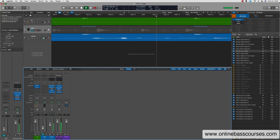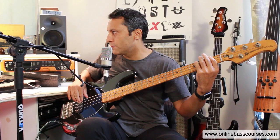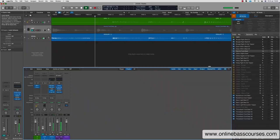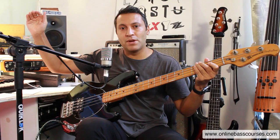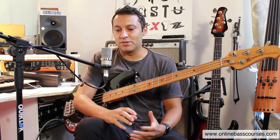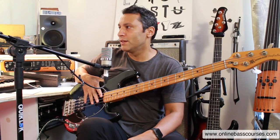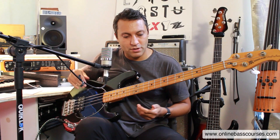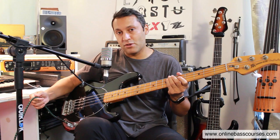It's very, very important to set the levels correctly — whether live, in the studio, or doing a video like this. On Logic, you've got this scale: DBFS, decibels full scale. When you get to minus 18 on this scale, it's zero on an analog piece of gear. That's the mistake I think a lot of people make — trying to get close to zero in the digital realm. Never do that. The loudest I'm ever playing is not getting anywhere near zero, because at that point you get digital distortion. I will always try to hit around minus 18 on that scale, peaking a little bit above that.